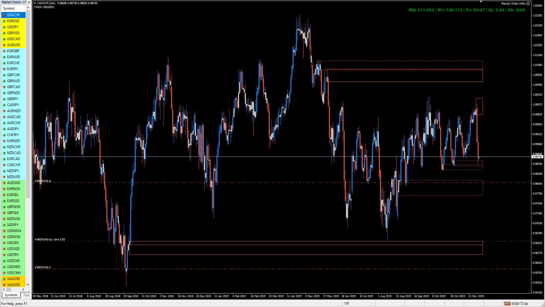Today we're going to have a look at a question that came in, which was regarding buy and sell zones. I know we talked about this a lot, but I think we'll cover it another time. We'll use this example on the dollar Swiss franc that we covered from Monday's session.